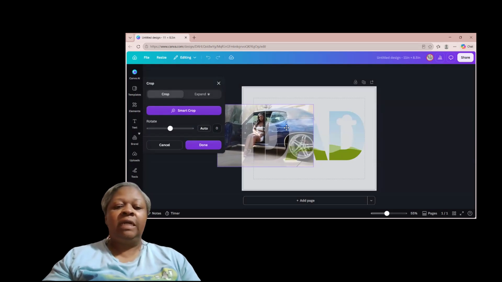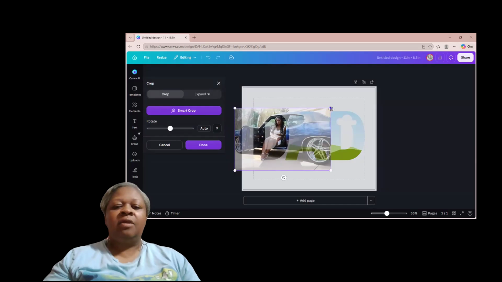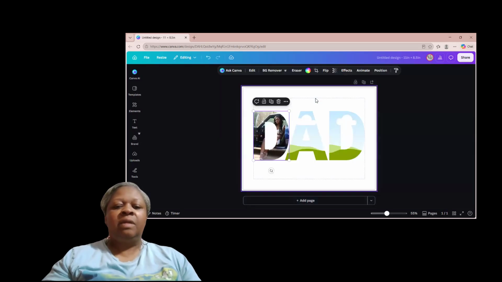You can either put it here on the left or you can drag it over a little bit to put it on the right-hand side of the D. I'm just going to drag it over to the right and position it right there in that area. Okay, let me go down just a little bit, and I think I want it right there. Let me click it off. Y'all see how that looks? All right, I love this. So I'm going to keep it just like this.